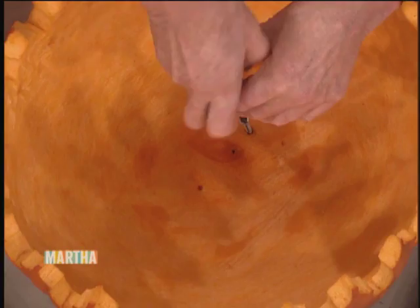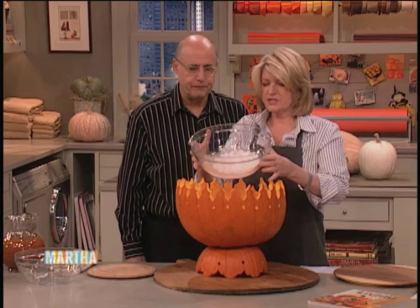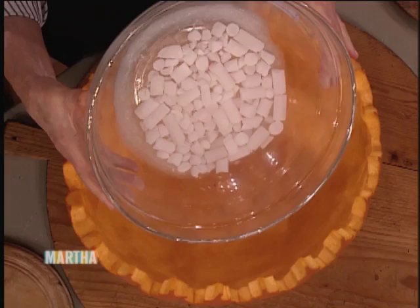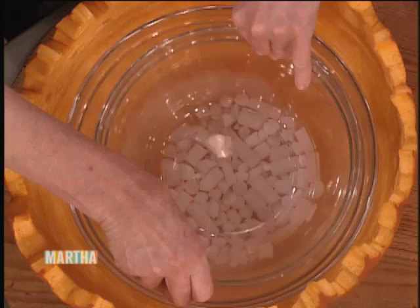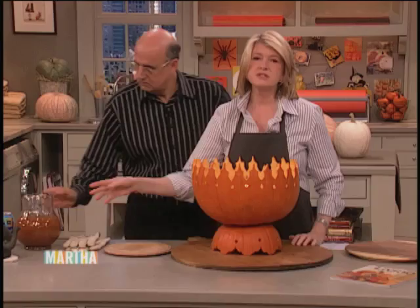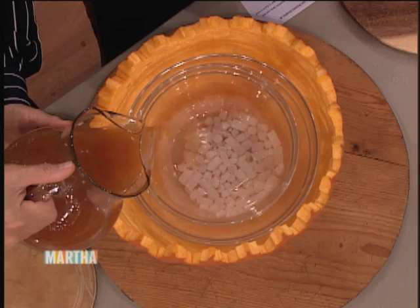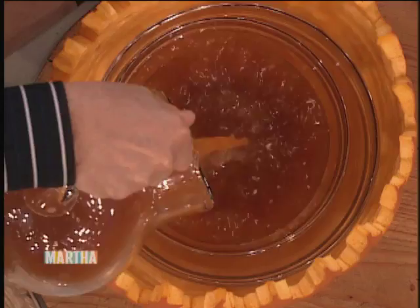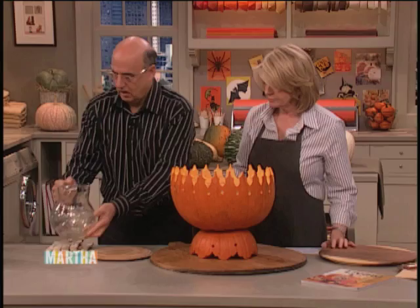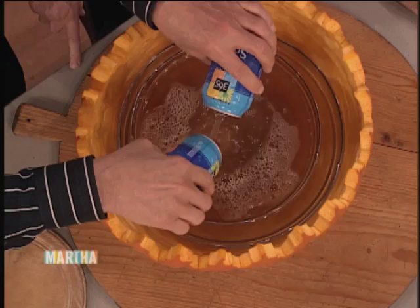Now this is a little topply, and you don't want your punch to go toppling over, so just take a phillips — a nice two-inch screw is good — and just screw that pumpkin bowl into the pumpkin bottom, just as a security measure. Now here's something you do not touch with your bare hands: dry ice, the magic of all things spooky at Halloween. Another bowl that's slightly smaller fits right on top of the dry ice. Then you can pour the cider — this is the witch's brew. It's a little bit spicy. Now you add two cans of club soda at the same time.